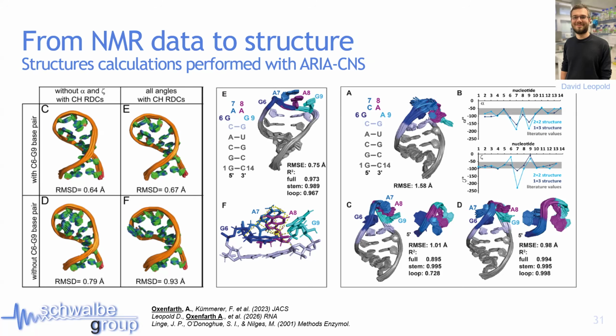So the orientation was, or the tilt angle was so large that this would not define actually as a C6G9 base pair. And the structure without the base pair, I think it looks fine, but it's not too interesting. So we were not very happy with these structures, although they have very low resolution.